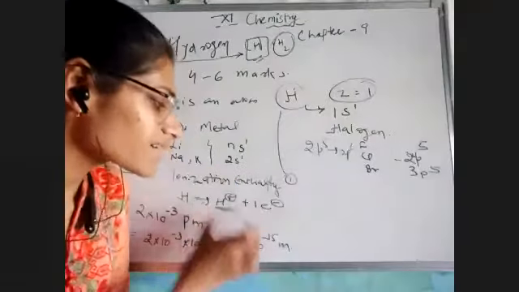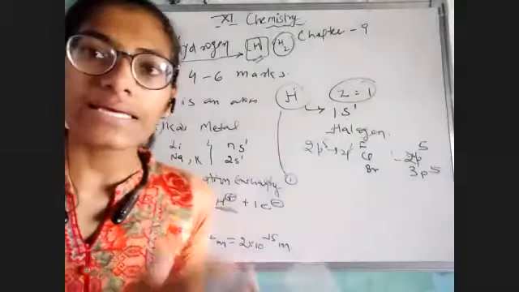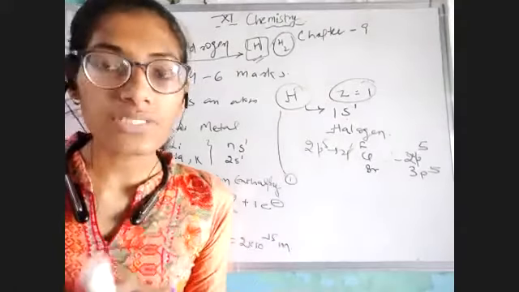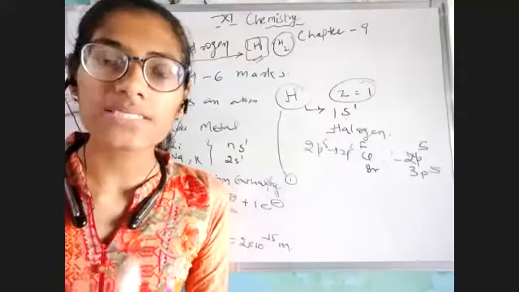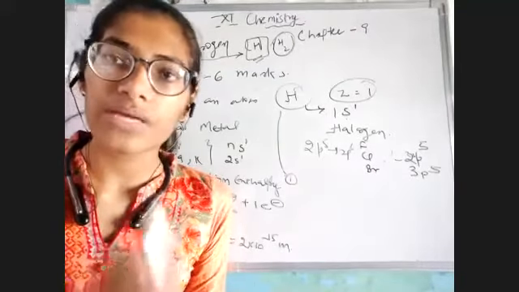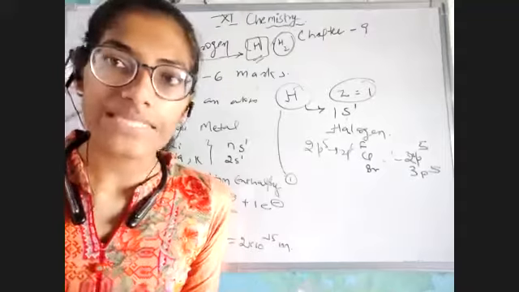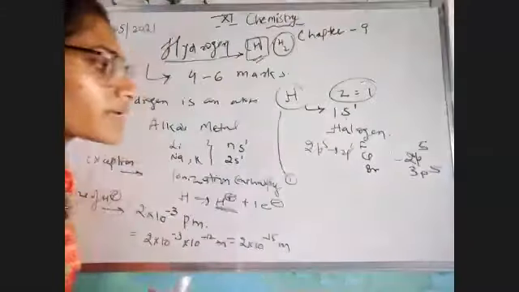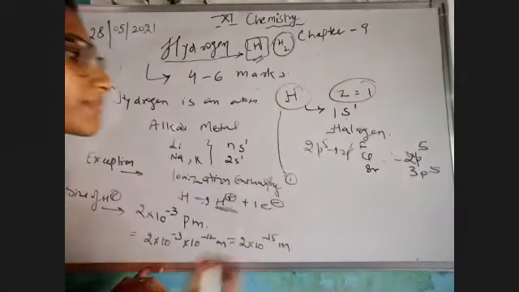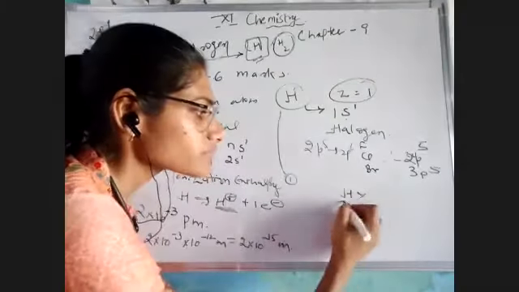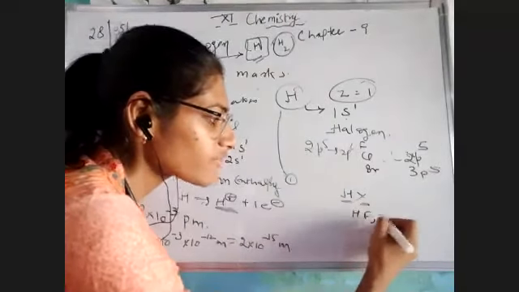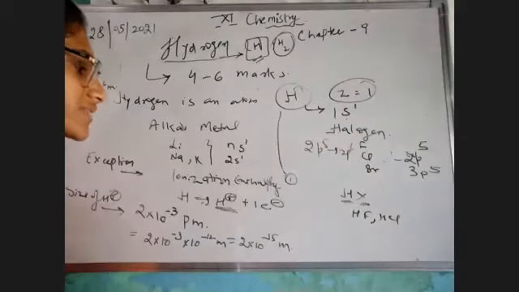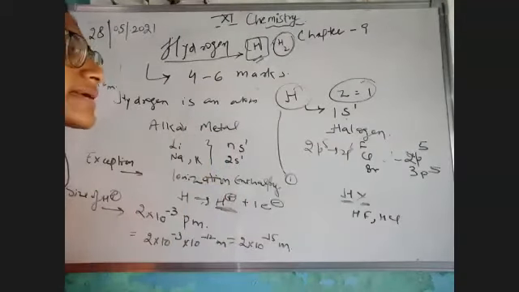That means the size of H positive will become so small that it would not be possible for H positive to exist in the free state due to very small size. So H positive cannot exist in the free state due to small size only, because we have just studied that it can combine like HX, where X is a halogen, like HF, HCl. Okay, not in the free state. Please keep it in your mind. So this is a kind of exception with alkaline metal.